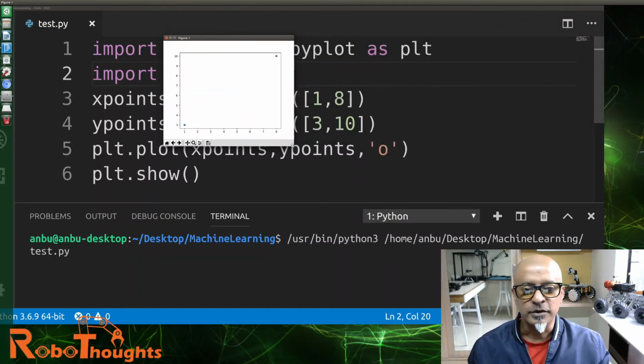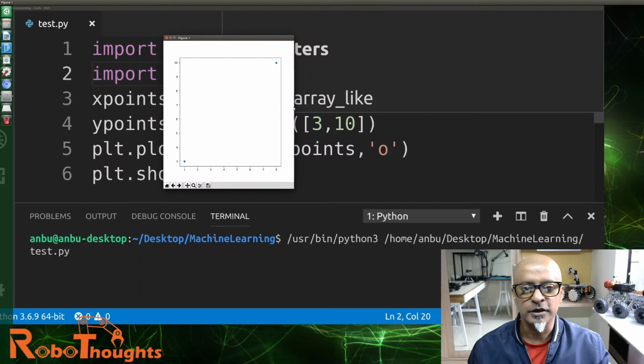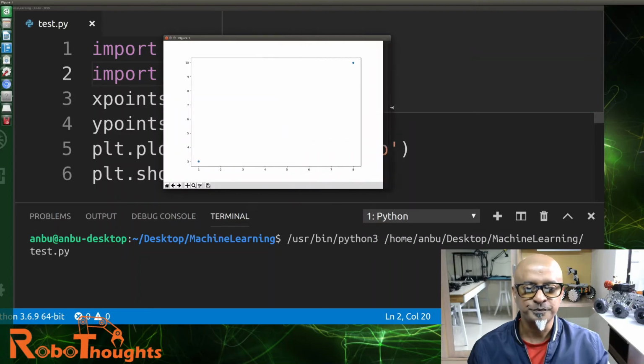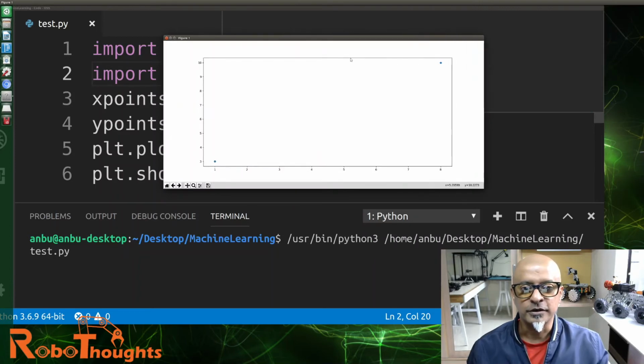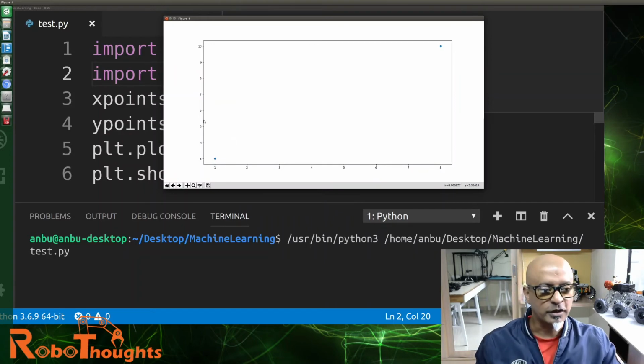For some reason the plot is too small, but I can make it big. Let me just make it like this. All right, can you see that, guys? It's showing just two dots, or two 'o's. Let me try to make it a little bigger so that you guys can see it.